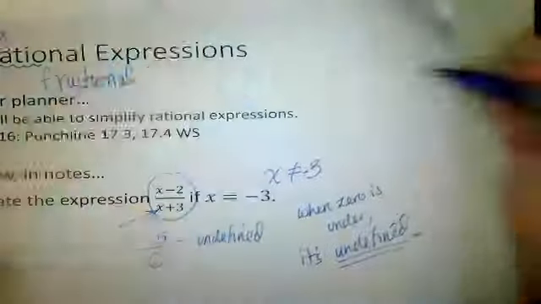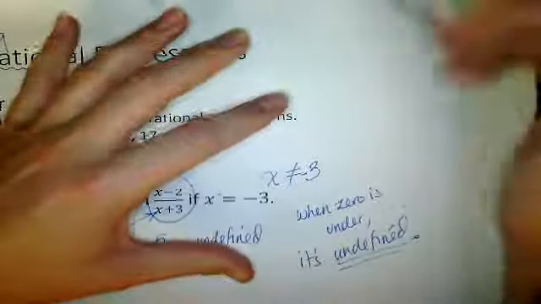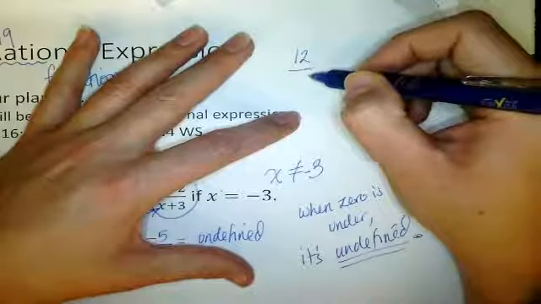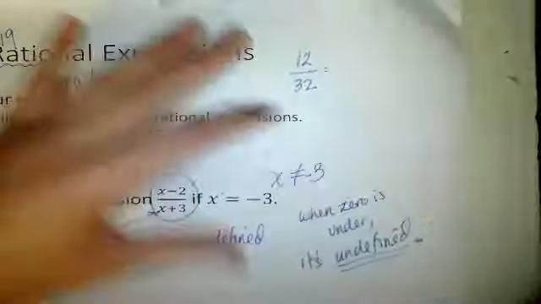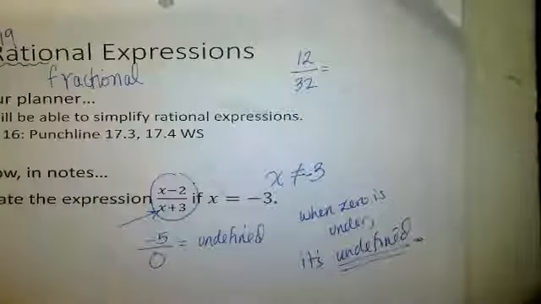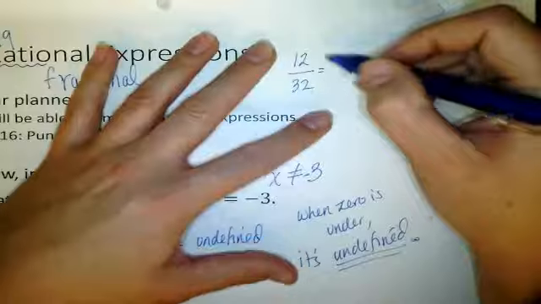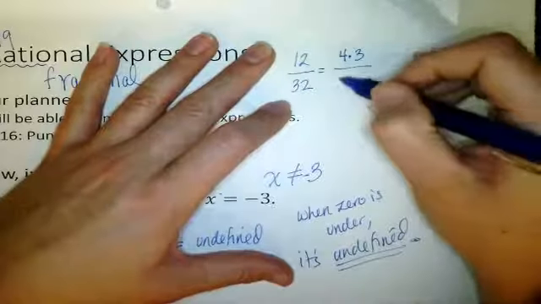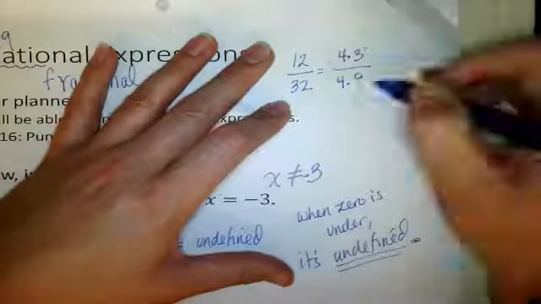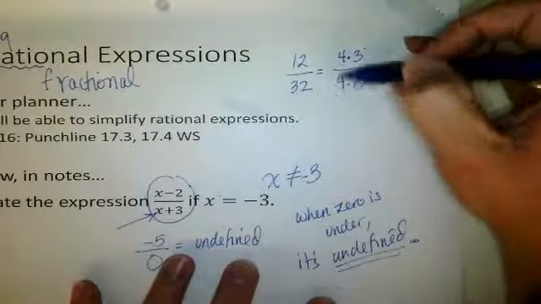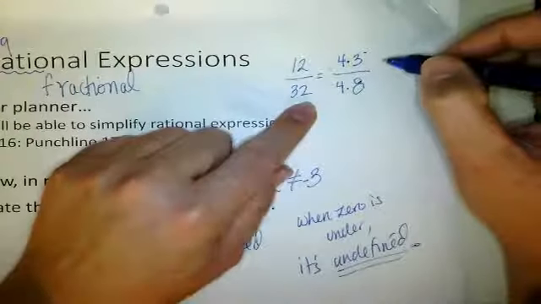Oh, I remember. Stop. Okay, here it is. Let me ask you a question. I get a lot of students that say, we're going to simplify rational expressions. And so simplifying a rational expression is the same as simplifying a fraction. I can take like 12 over 32. Okay? Now, if we wanted to reduce 12 over 32, the actual thing that we do is we look for their greatest common factor. Okay? And so what happens is we would break these apart into their greatest common factor, maybe 4 times 3, and then on the bottom, 4 times 8. I'm thinking of 9, okay, I can multiply. And when they have that greatest common factor, then they reduce.